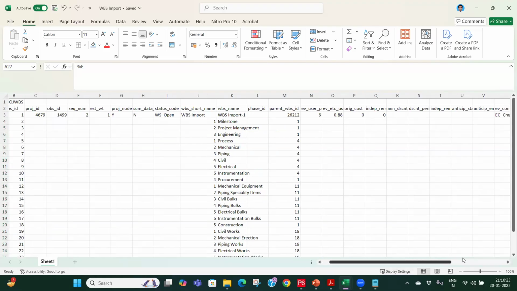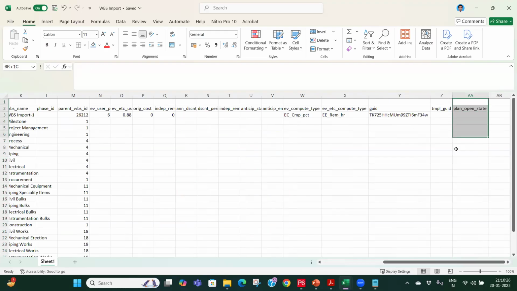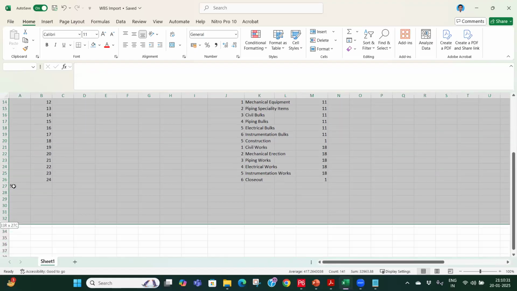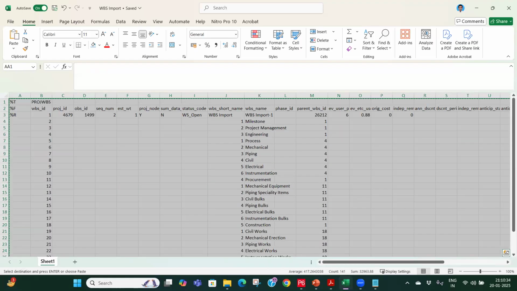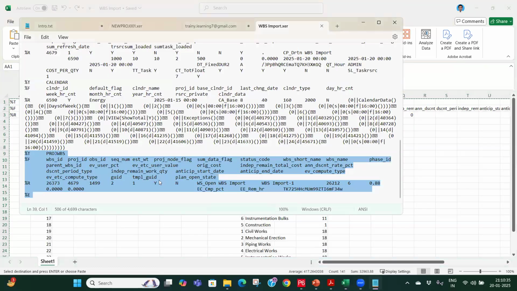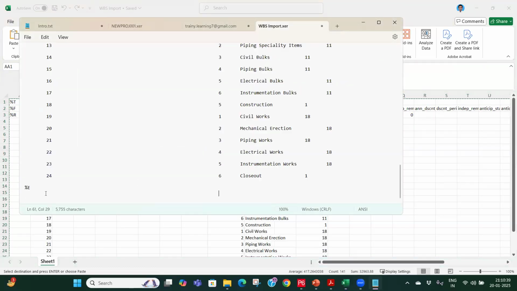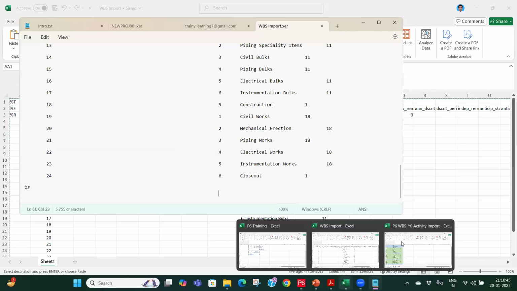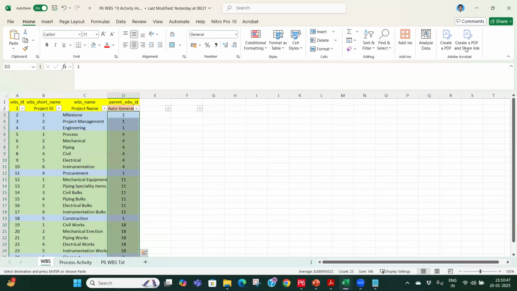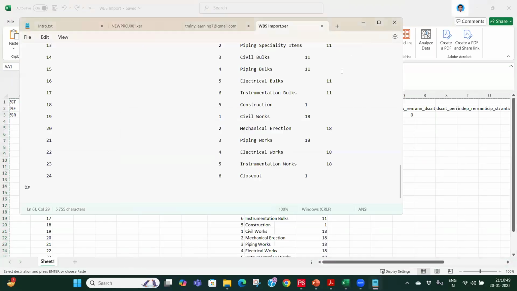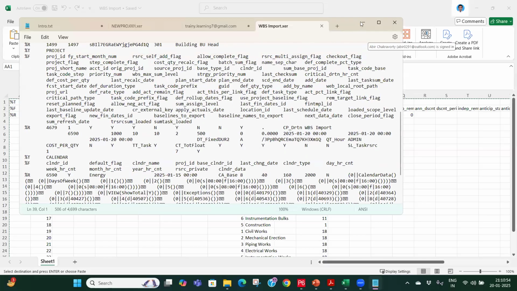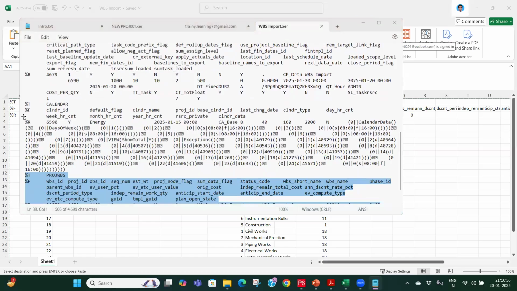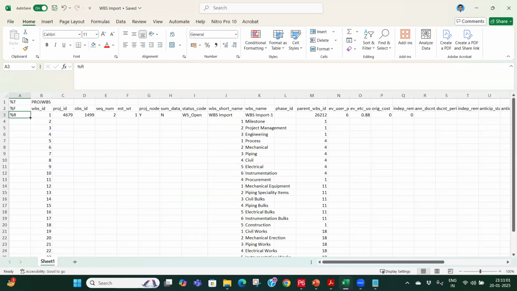And now we'll copy starting from here till %T. I will copy this one and go here. Actually, you have said to enter the blank data as per the mentioned sheet. As per the mentioned sheet only, I'm doing this sheet. But you have to drag down the data in the Excel sheet. Sorry for that, you are correct. I have not dragged this data down. Yes, I have to drag this data.